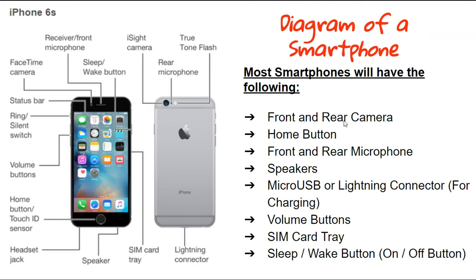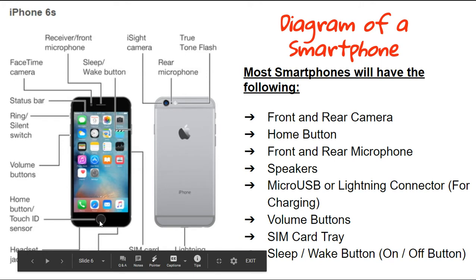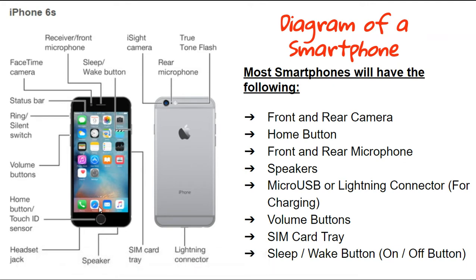And on most modern cell phones in the last year or two, the back camera, the rear camera, would have 2, 3, 4 cameras on the back. Kind of a wide lens angle, macro, normal lens, just kind of depending on the type of cell phone. A home button. Now, what a lot of companies have done, this is the iPhone 6S, so it's quite old. They've removed the button and they've actually put a button on the screen. So you actually put your thumb on the screen. The home button also will have the fingerprint sensor built in.